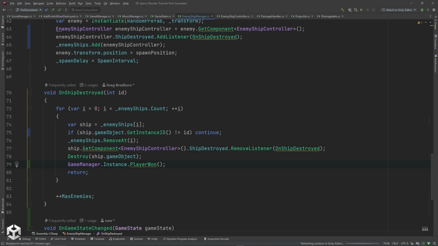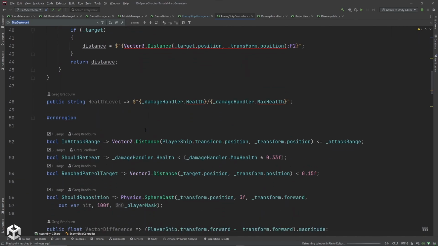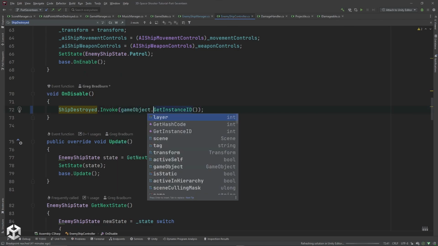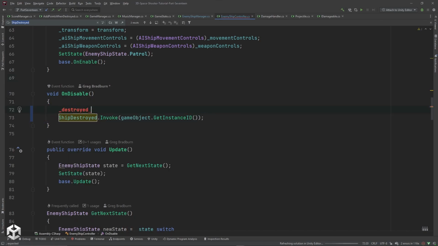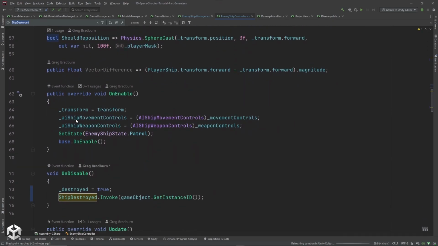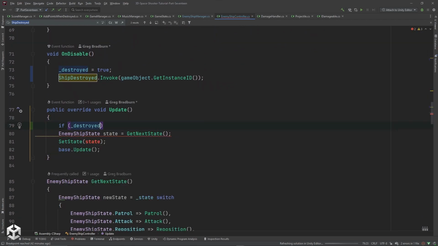Now I do want to go and take a look at our enemy ship controller, and where we report that we were destroyed, we're saying get instance ID. We want to use GameObject.getInstanceID. I think I also want to check, and I want to say destroyed equals true when we're destroyed. I'm just worried about destroying this guy more than once. And I also don't want to continue doing things if we are destroyed. So down here, I'm going to say if destroyed, return.